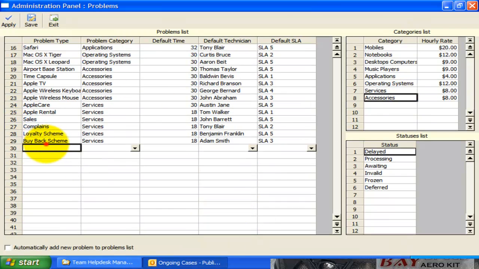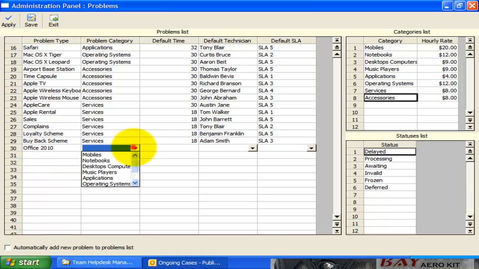The second step is to define the problem types for each problem category. For example, I can add a new type, Office 2010, and I will select Applications as the category. The default time is the duration in minutes that is assumed will be required to resolve the particular problem.